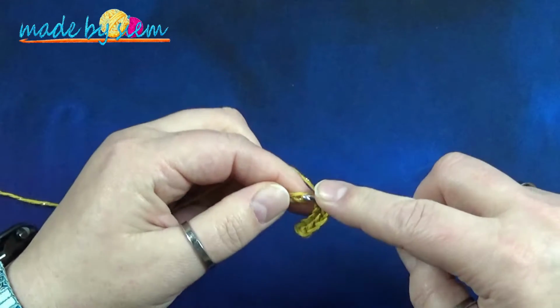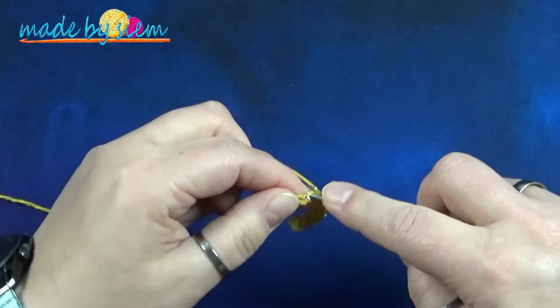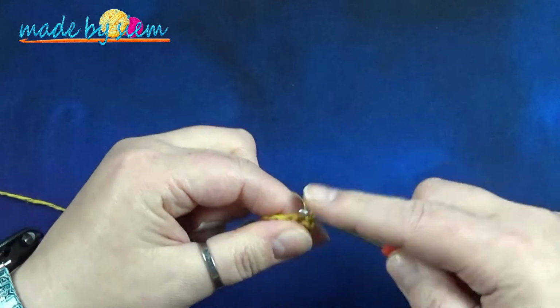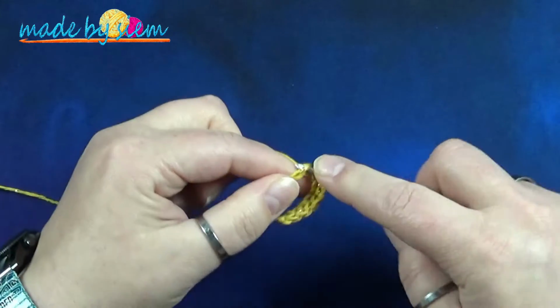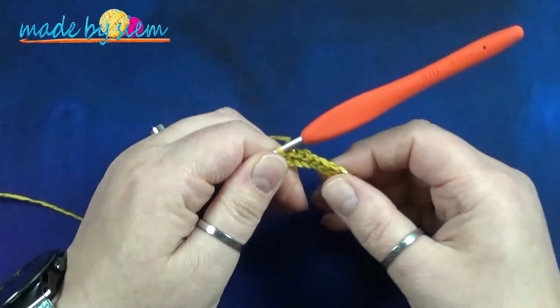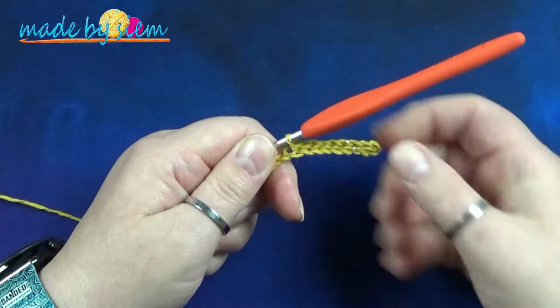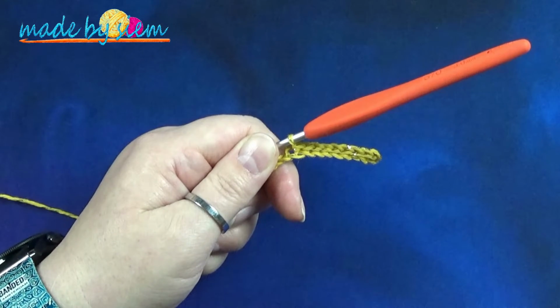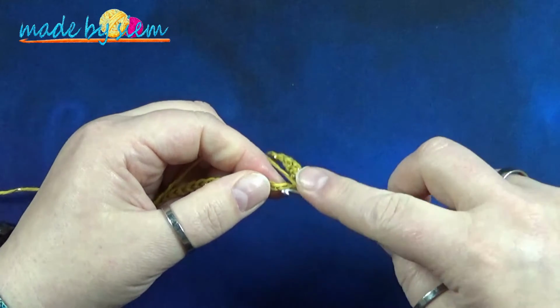Now again, you don't have to do this. This is an option. You could just leave it like it is, or just do this one. It is going to curl a bit, but if you give it a stretch later on, it'll be fine, as long as you did not do it too tight. If you do it too tight, it's not that pretty.